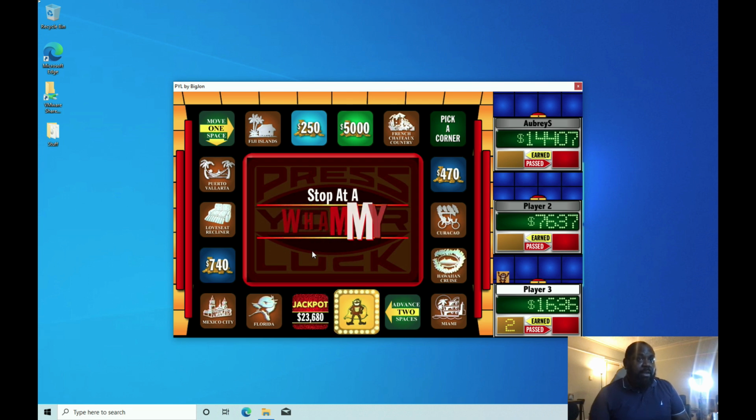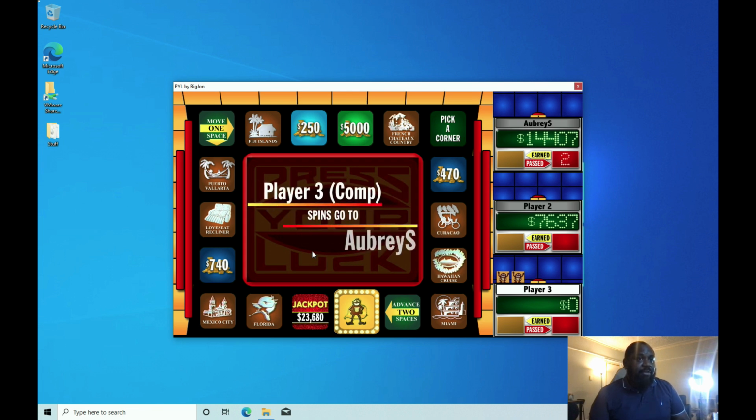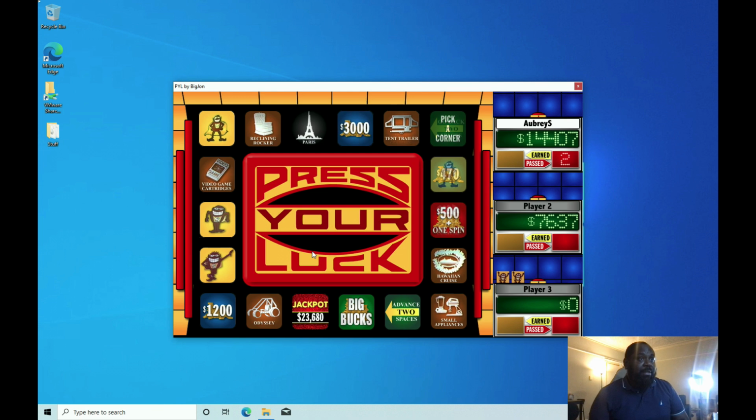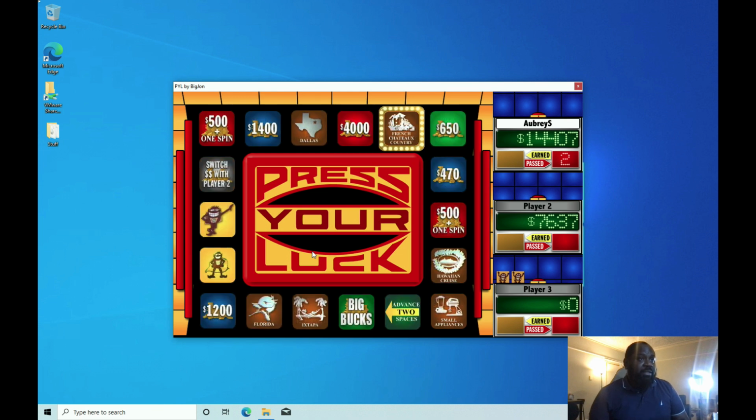And already with 2 whammies, you don't want to get a third whammy going into the second round. Player 3 is going to have to try to recover, but passes the 2 remaining spins back to me. So I'm going to have to try to dodge these whammies to sustain the lead.